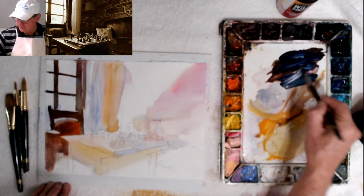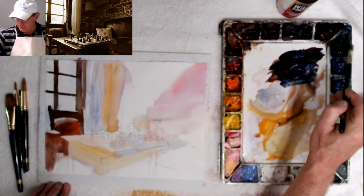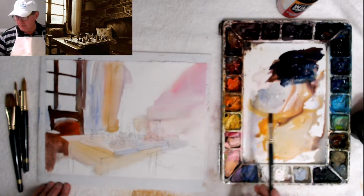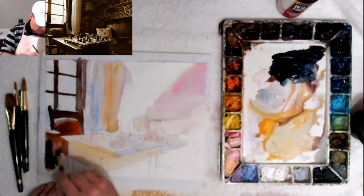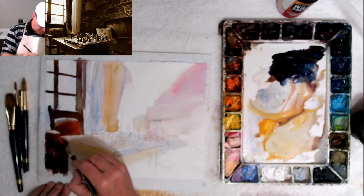And you can mix any color you want in there. I kind of mix all my darks together here, which is Prussian blue, peach black, burnt umber, alizarin crimson. All these together just make it really dark. And though I do that, like I said, I wanted more of a middle tone right there. So let me just do the middle tone here first, so I can get darker there one more step.